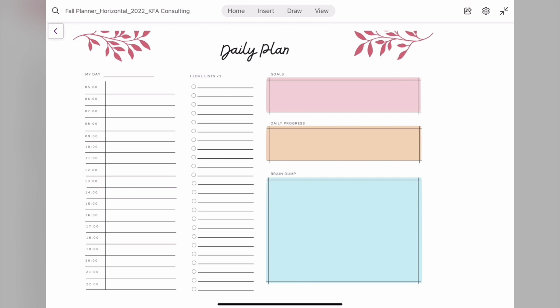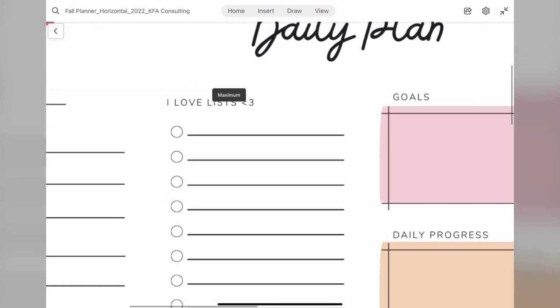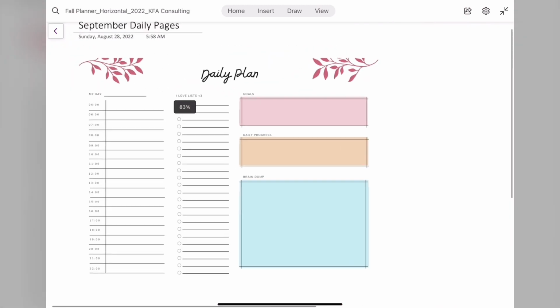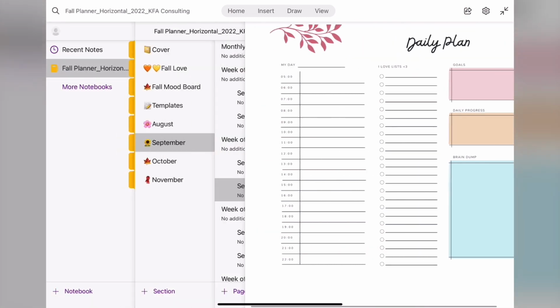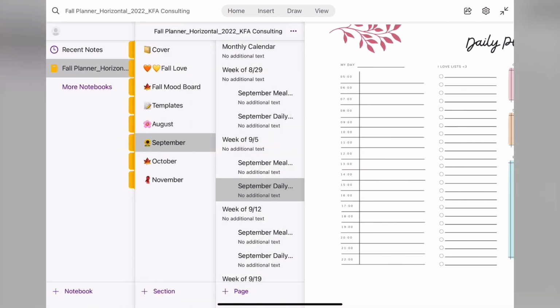I was hesitant to put another list in this planner, but I thought sometimes beyond a brain dump, these are like the random things you think about, you also want a list. So use it as you please and enjoy. I love lists. Just enjoy it. I know you guys love it. All right, so that's each weekly layout.